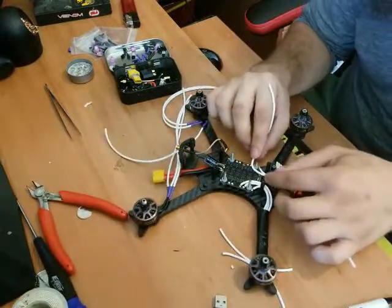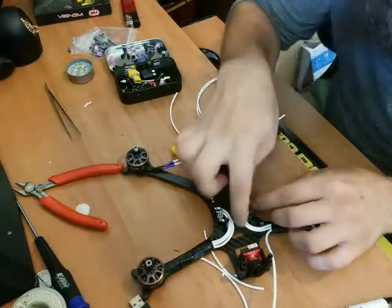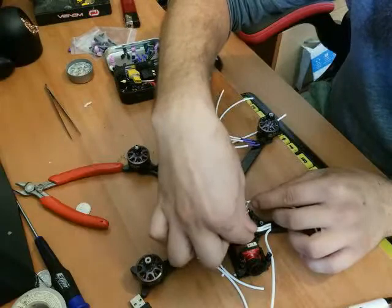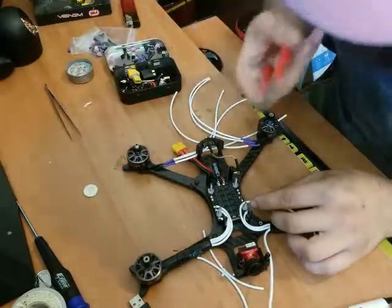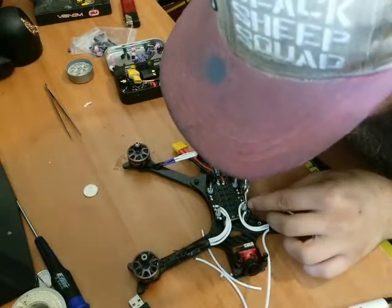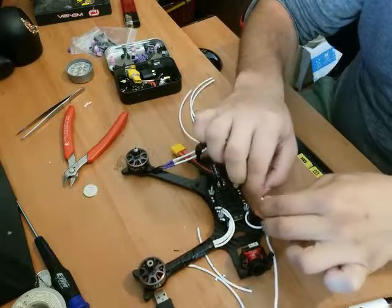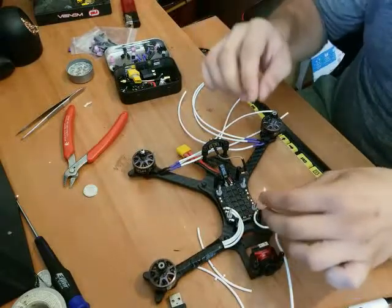And let's measure this one up. Let's see if I shove my head in the way here. Let's just get that wire. Well, I like to make it neat and tidy as I can. Let's just get those wires right next to each other. Get the flush cutters. And right there is where we want it to clip. Using white cable because I think it looks cool, basically. There we go.